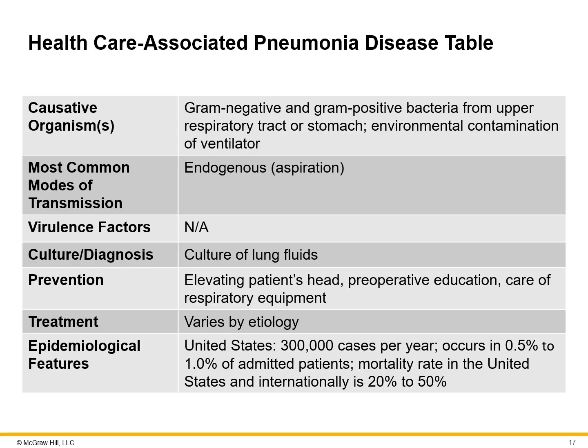All right, so for healthcare-associated pneumonia, again, many causative agents. It's more of an endogenous infection, aspirated from part of their normal flora in the upper respiratory tract into the lower where it shouldn't be, or from using various devices that are inserted into the lungs, which take those microbes with them. So elevating the head, and proper education and proper care and use of respiratory equipment is what prevents these.